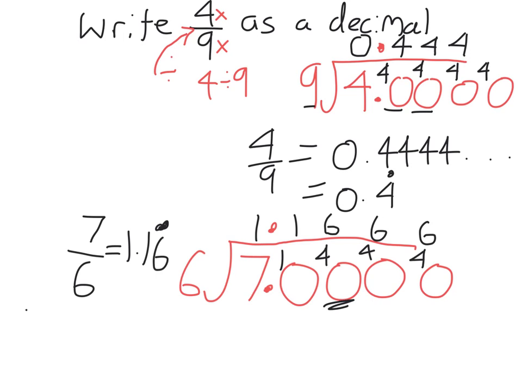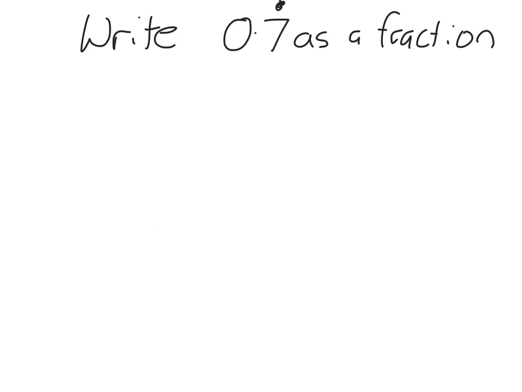So now we're going to look at the other way, where I give you a recurring decimal and you've got to write it as a fraction. That actually tends to be much harder, so make sure you're paying attention. Okay, so this part of the video is only for yellow students. If you're a green student, you can stop watching the video now. This is quite complicated. All right, let's get into it.